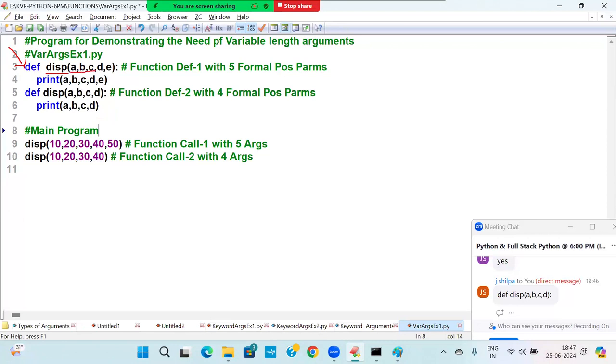With how many arguments? 5 parameters. Next, it will come to where? Line number 5. Same name. What is the PVM? What is the role of the PVM? Executing Python program. Interpretation is the job it will do. What is meant by interpretation? Doing line by line. When it comes to line number 3 to line number 5, PVM will remember which line?